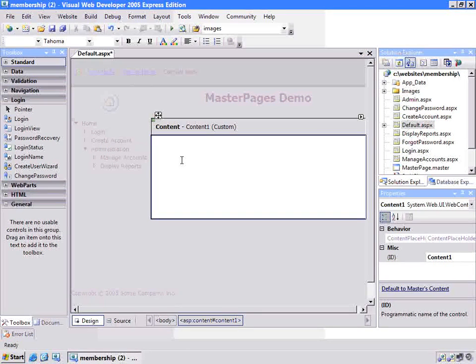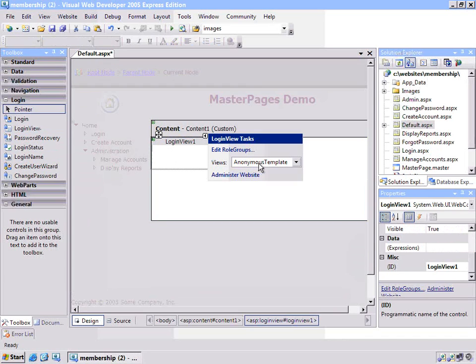So we'll do that here. Now I could just start typing, you can log in here and then drag a hyperlink over. But the problem is when I go back to this page when I'm already authenticated, I don't want to re-log in. So I need this control called the login view. Now this manages the contents inside this little box here depending on whether or not I'm logged in or not.